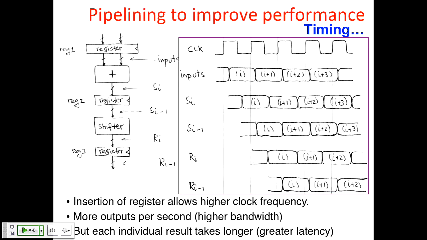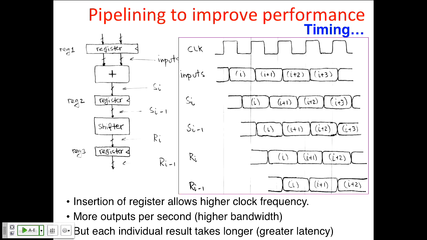If you timed how long one pair of inputs took to propagate through this, it would take slightly longer to get from end to end. So why is that? Right, exactly. So you've added a register in the path. So getting from here to here, you now have to go through this register, and there's a setup time and a clock to Q delay going through that register. So if you just look at one value propagating through, it's got a bit longer.